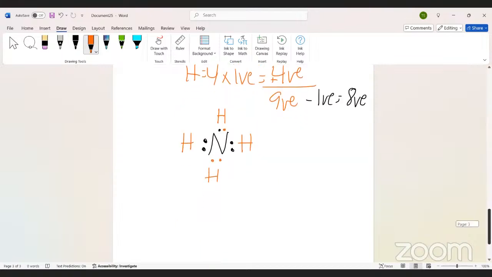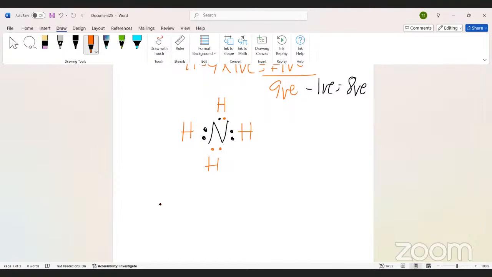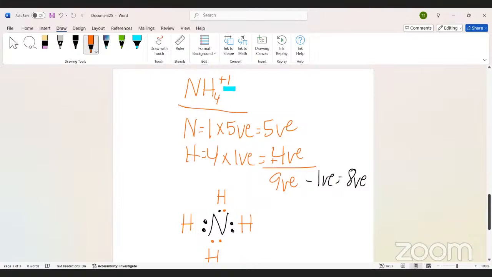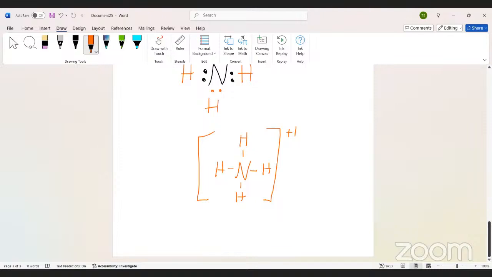You're going to redraw this because we're not done with this yet. You're going to redraw it, put Puffy in the middle, aka nitrogen, and redraw those little dots with dashes. You're going to replace them with dashes. And then in brackets, we're going to put that +1 on the outside. And that +1 came from the formula NH4 with the +1 charge up here. So that positive charge, or if it was negative, it would have to go on the outside in brackets.